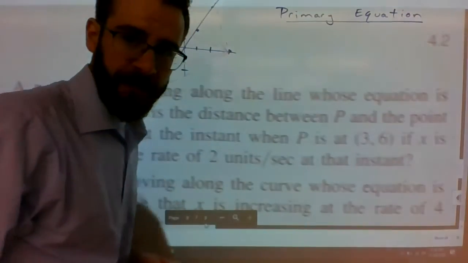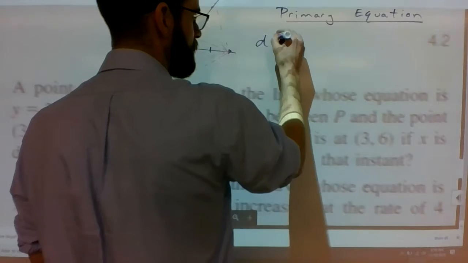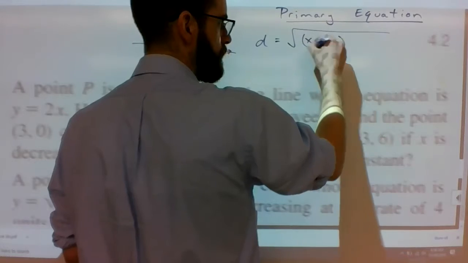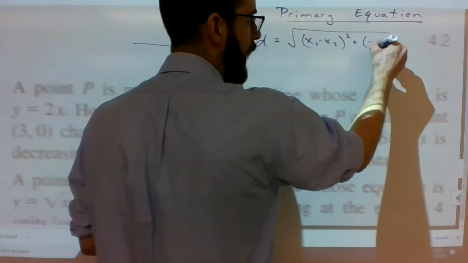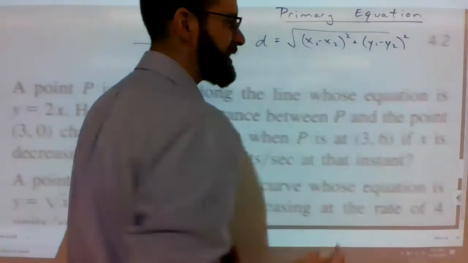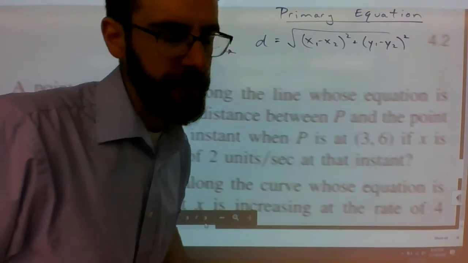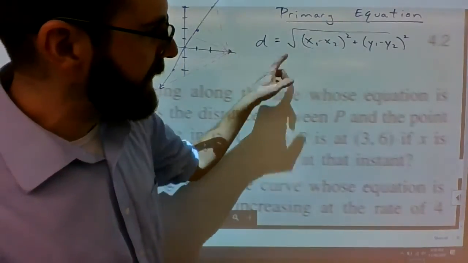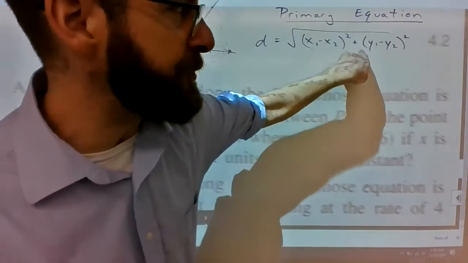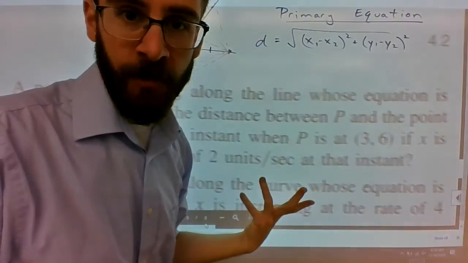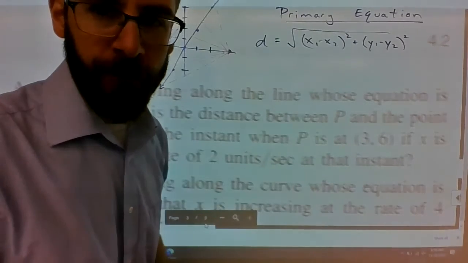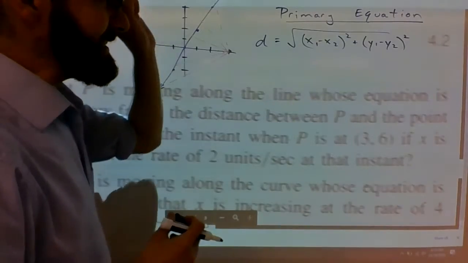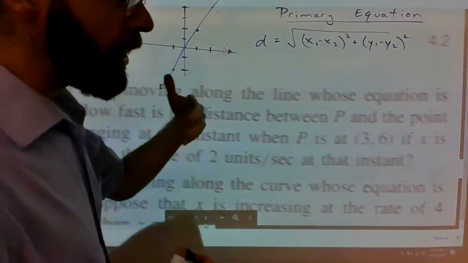Now, hopefully you guys have that committed to memory. It's the square root of our x coordinate subtracted squared plus our y coordinate subtracted squared. It's another version of the Pythagorean theorem. If I square both sides and get rid of this root, a squared plus b squared equals c squared is really what we have going on with the distance formula. Maybe it's helpful for you guys to remember. So then, we've got d as the formula we are taking the derivative of.